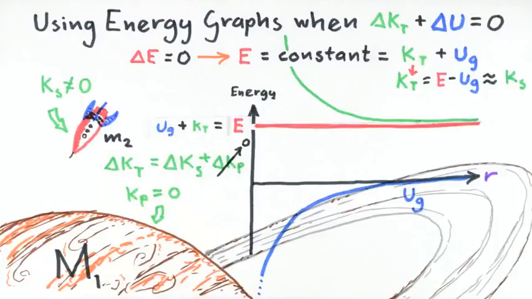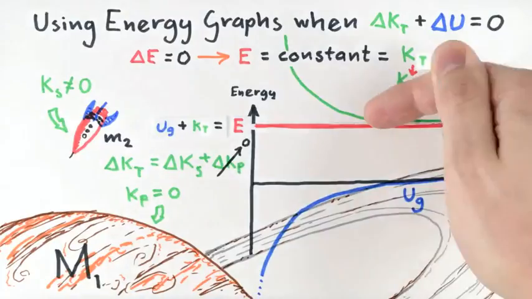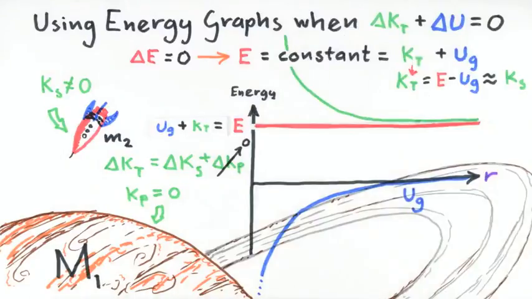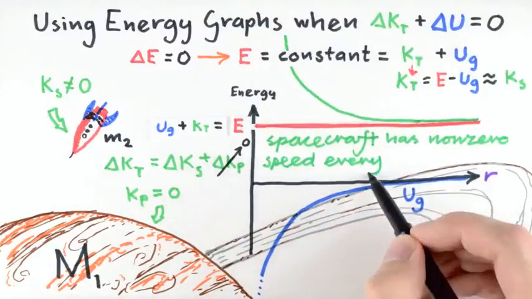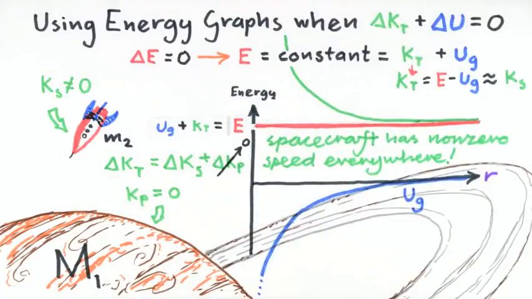Now, we notice that the spacecraft has kinetic energy for all values of separation, meaning that the spacecraft always has some non-zero speed, and so it is possible for the spacecraft to always further increase that separation from the planet. This means for E positive, the spacecraft can escape. This is an example of what we call unbounded motion. The spacecraft's motion relative to the planet is not restricted.